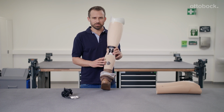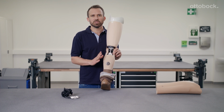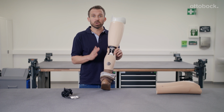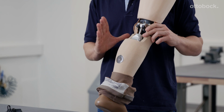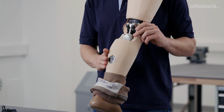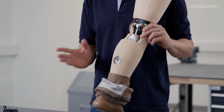A note on the Genium. The leg contour must, as you can see here, be completely flush with the inserted assembly ring. For optical reasons, but primarily so that inductive charging of the joint is possible and the charging unit doesn't get detached. If done properly, it works really well, with or without trousers.